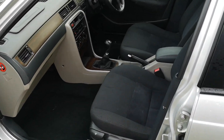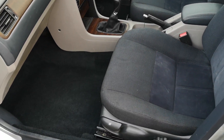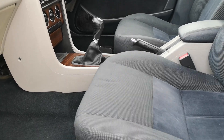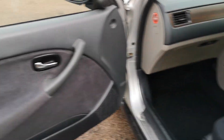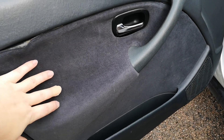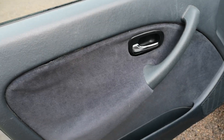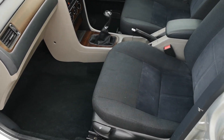Inside it smells like a Rover. One of the main questions I got asked when I bought it was: has the headlining come down? And the answer is no — it's very nice and tight, never been pinned, in very good condition. But don't worry, because the next question is have the door cards gone, and the answer is yes, they have. The door card fabric on all four doors has peeled away. I've tidied it up as best I can but it's gone and it won't be coming back — that's not something I'm going to re-trim.